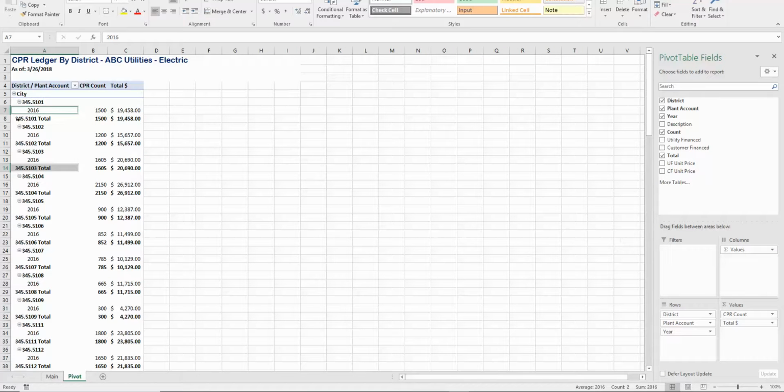If you change some of these values, let's remove the description for example, then you'll get an updated view of the data. So it's a little bit different. You can kind of slice and dice the data using the options here, and you can also add filters and things to get a subset of the data.